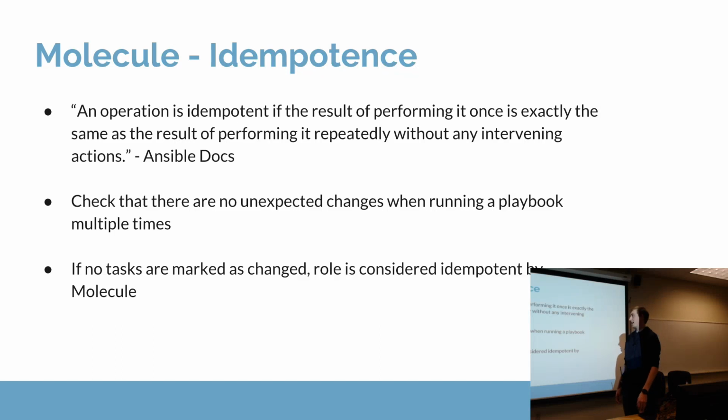And then it tests for idempotence. So there's a definition from Ansible if you want to read it, but it basically makes sure if I run it once and then run it again, it doesn't change anything. And it does that by just making sure that your tasks aren't changed when it runs a second time. So task can exit OK, skipped, failed, or changed. And so normally you'd want to use a when parameter on everything so you aren't just running a task every time, no matter what.